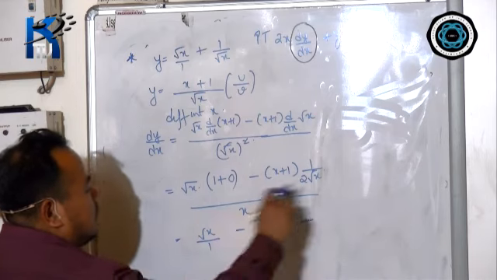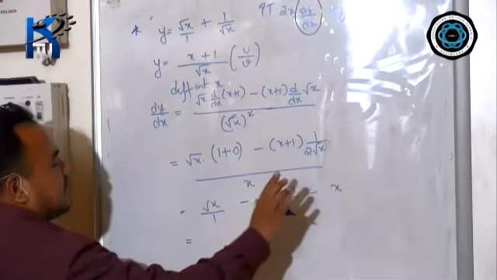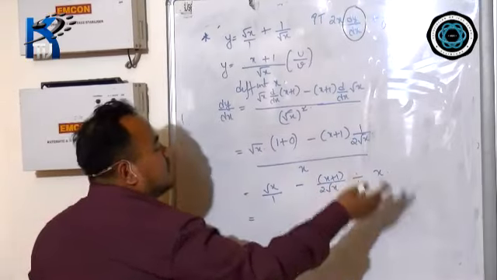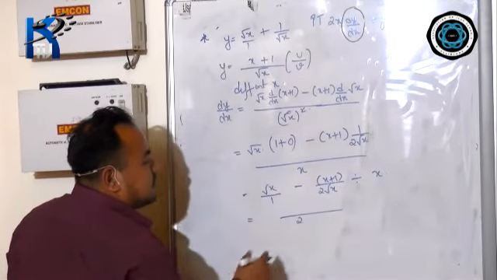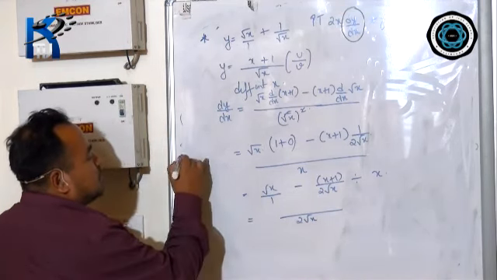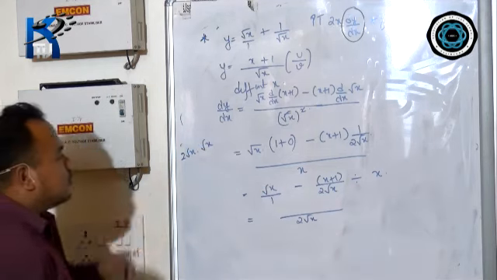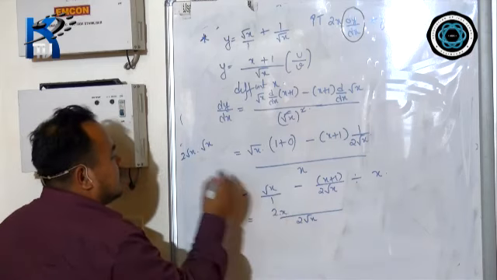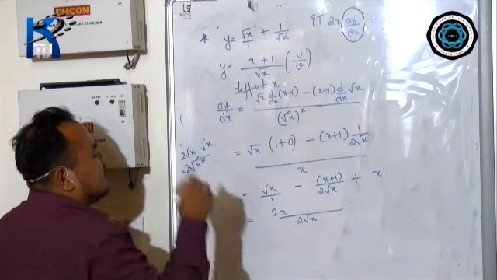So divide the whole thing by x. What is the LCM? This division sign I have written on the right so that you understand when you multiply, it gets reciprocaled. The LCM is 2 root x. So when you multiply 2 root x into root x, 2 as it is, and root x into root x is x. Why? Because root x into root x is x square, square and root get cancelled.